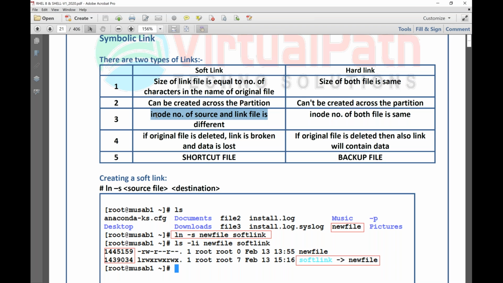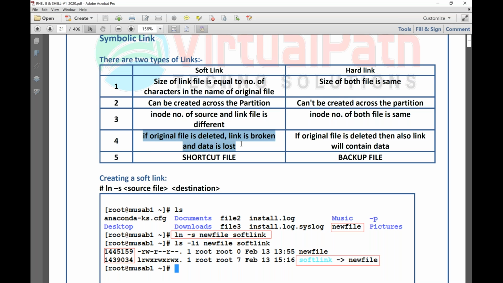Now this inode helps whenever you are trying to read or search for a file. It tells you exactly in which place in your system this particular file is kept. So the inode is a very helpful concept whenever you are reading a file or writing into a file. With the help of this index node, you reach the physical position where the file is kept. Inodes are automatically generated and managed by your system. So the inode number of the source file and link file will be different.